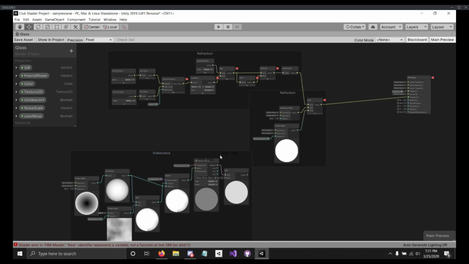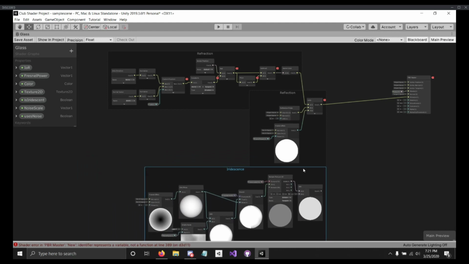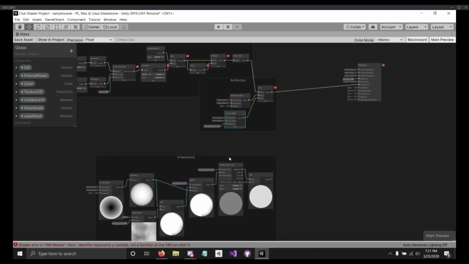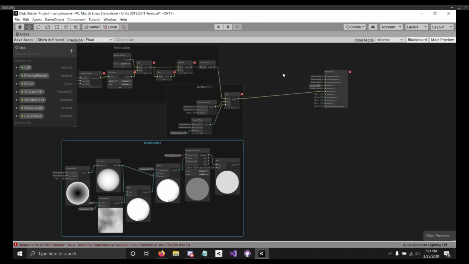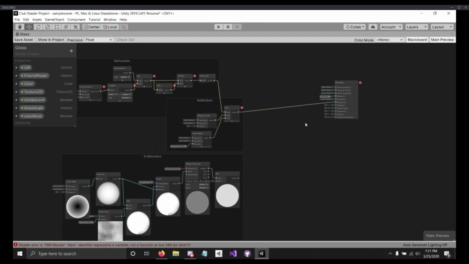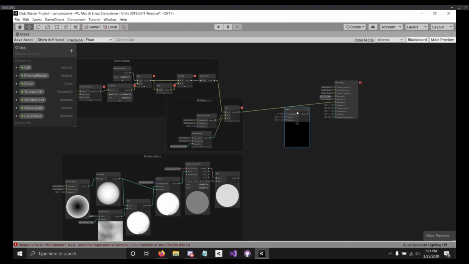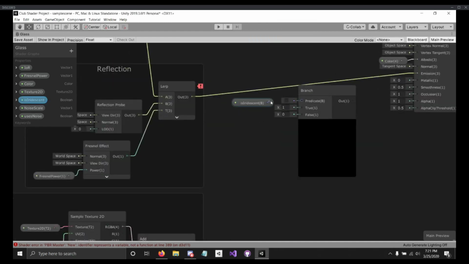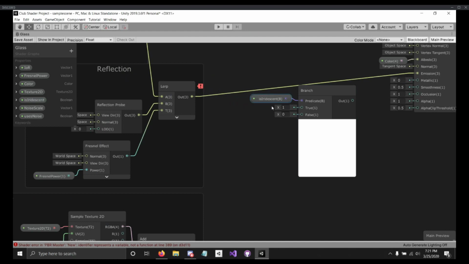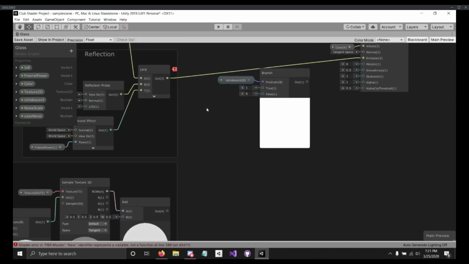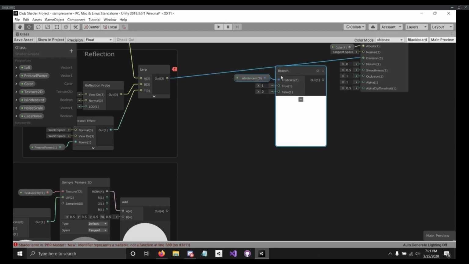So for this, we've got just a handful of nodes left to do. I'm going to pull this a little closer over here, and I'm going to collapse that for a little bit more. So we're first going to make another branch node. We're going to do this because we want to be able to make the decision of whether or not the glass is iridescent. So for this, we're going to pull in our iridescent pool and put that in as the predicate. There we go. And if it's iridescent, or I guess I should say if it's not iridescent, we're going to pull our original lerp into it.